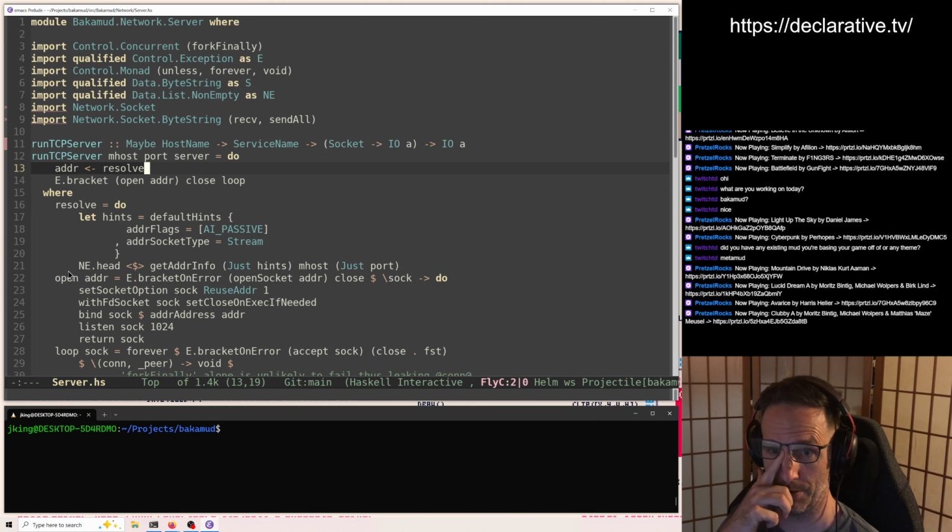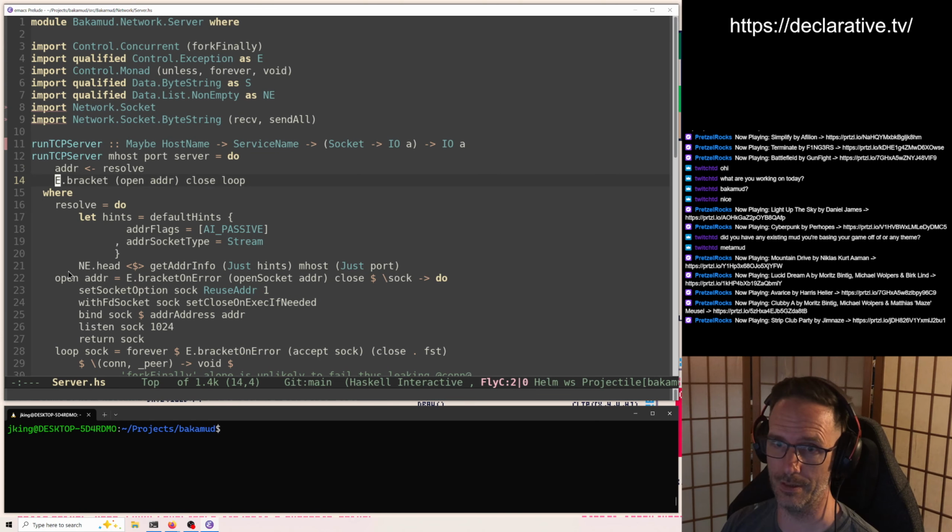All right. Resolves the socket, gets an address. Bracket here, a good old friend, bracket. It comes from Control.Exception. That basically acts like a finalizer, right? So if something in this action throws an IO exception, it'll call close on the network socket. And so it tries to open the address, it calls close, and then loop will be our computation that we run. That'll get the result of this function here, open.